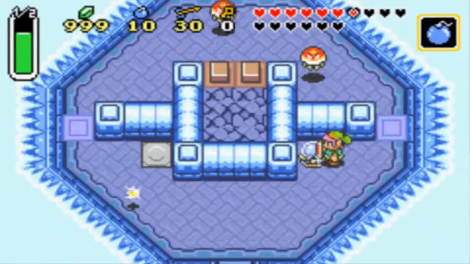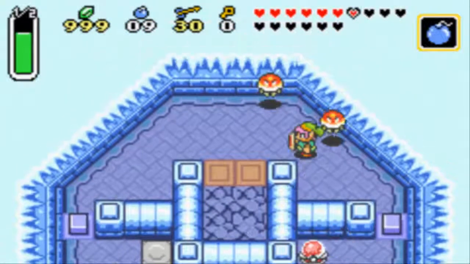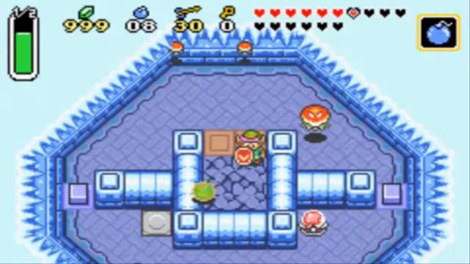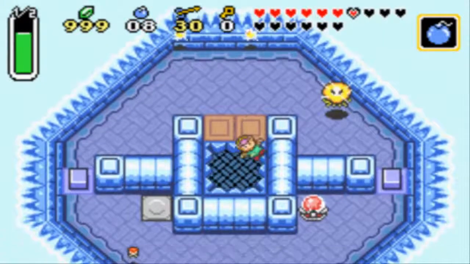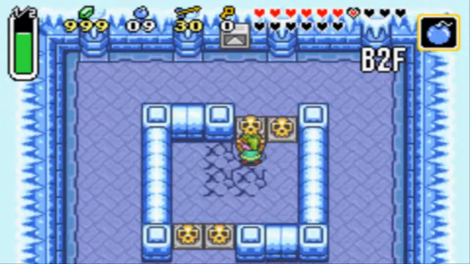And then we're going to place a bomb by it. Now that this part's open, you place a bomb in this part. You don't want to place it in the bottom right corner because it might accidentally hit the button again and close the hole.